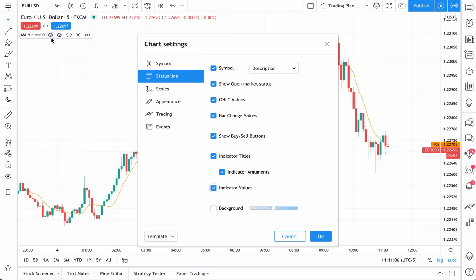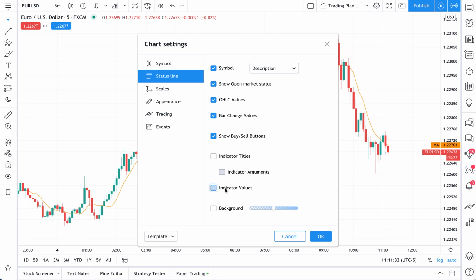Additionally, there's indicator values. So watch again what happens. This is the value of the indicator. So this is our moving average, orange line. Remember, orange line. What is the value of that moving average? And you can choose to hide or show that as well. So as you can see, here is our indicator value. Here is the bid and ask. And essentially, you can digest all of that information right here at the top right in real time, and you can choose to hide it or show it.